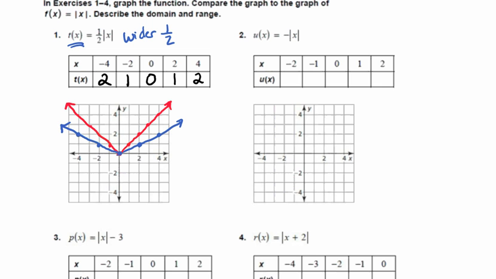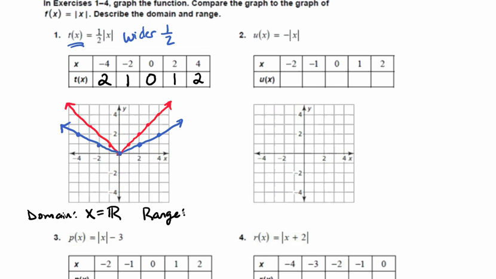And now we just need to find our domain and our range. So the domain are all of the things that x is allowed to be. So if we look this direction, it doesn't stop growing. Look that direction, we see that it doesn't stop growing. So that tells us that our domain is going to be that x can be all real numbers.